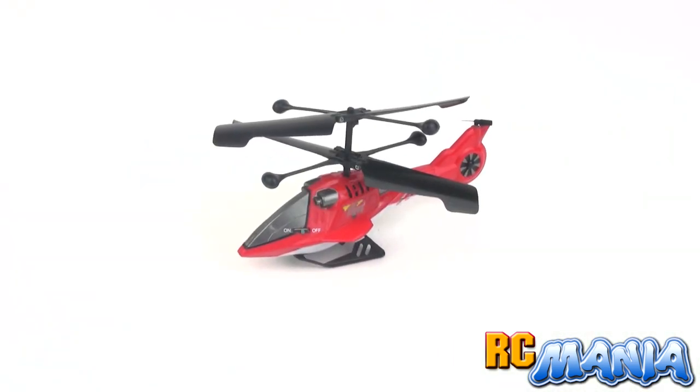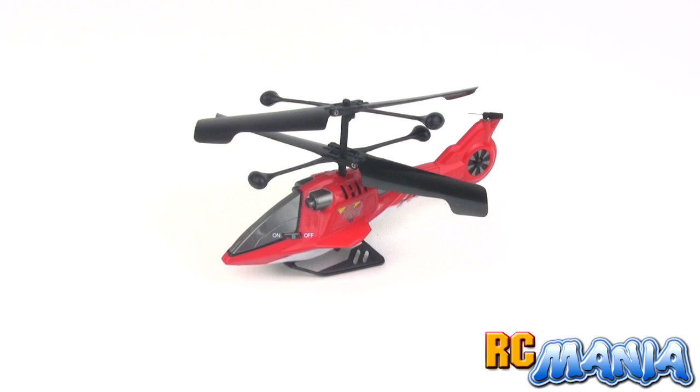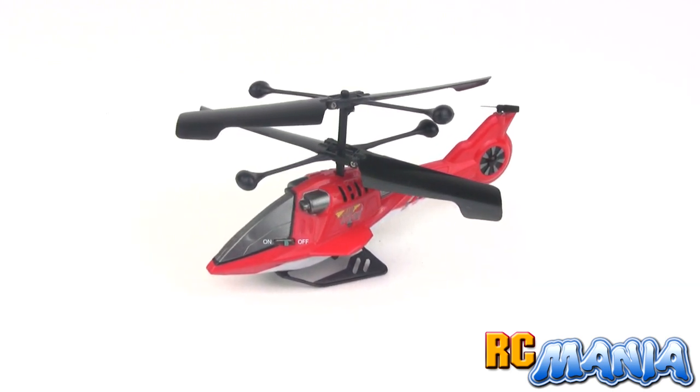So there you have it, the Jackal by Air Hogs RC. It's available exclusively at Target stores.